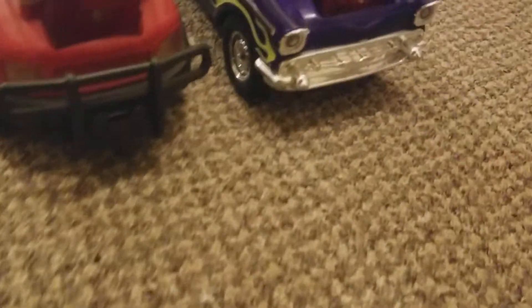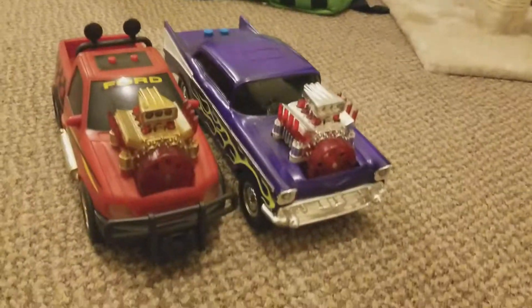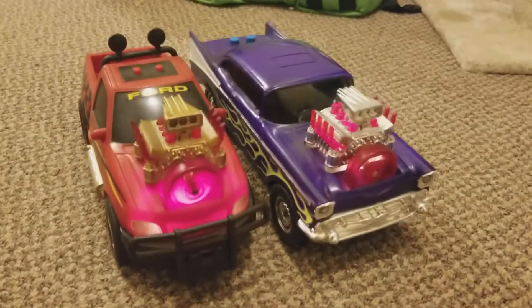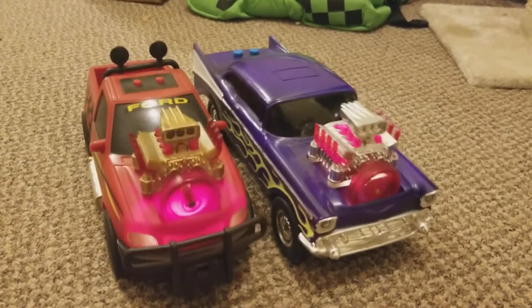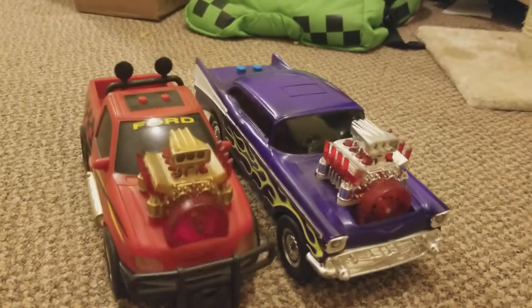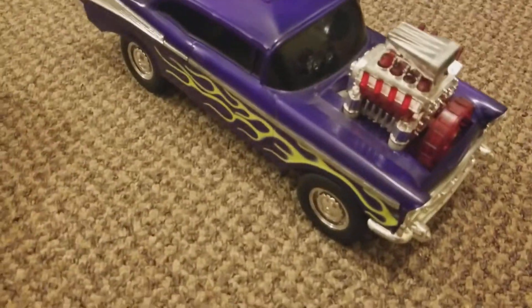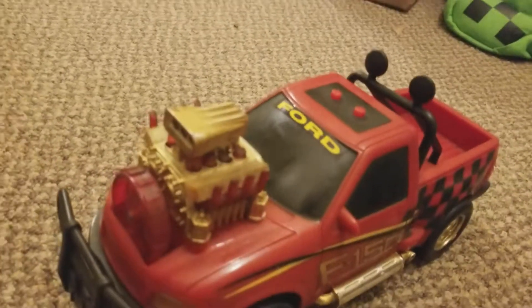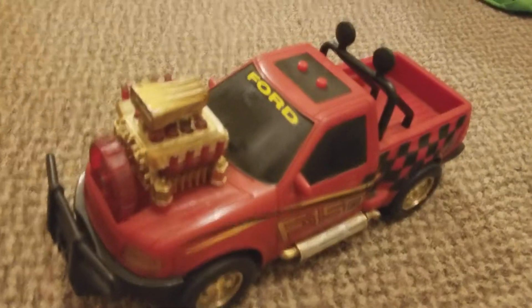It seems unbalanced — it does this, it's supposed to do this. I'll show you what I mean. Gentlemen, start your engine. Also, this one being a model of an older car is a little bit bigger. This one doesn't drive very well — just a loose gear or something, the motor doesn't get straight like the SSR.